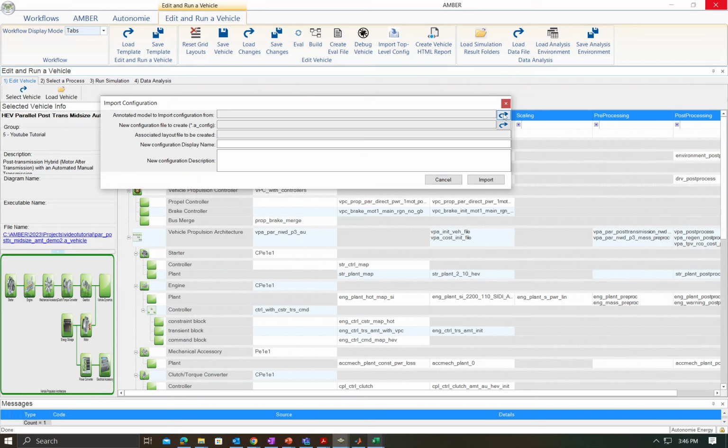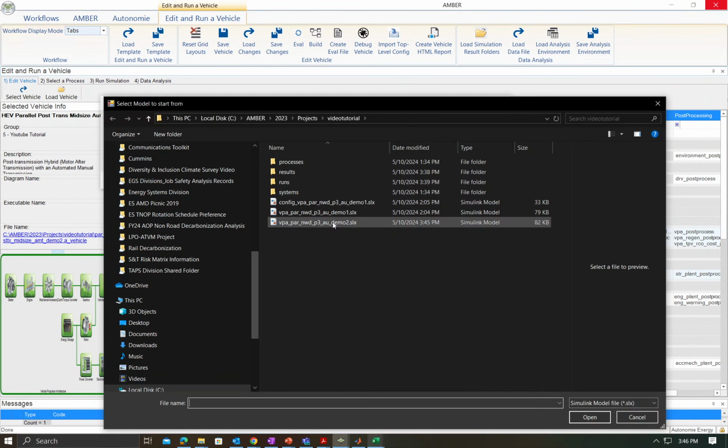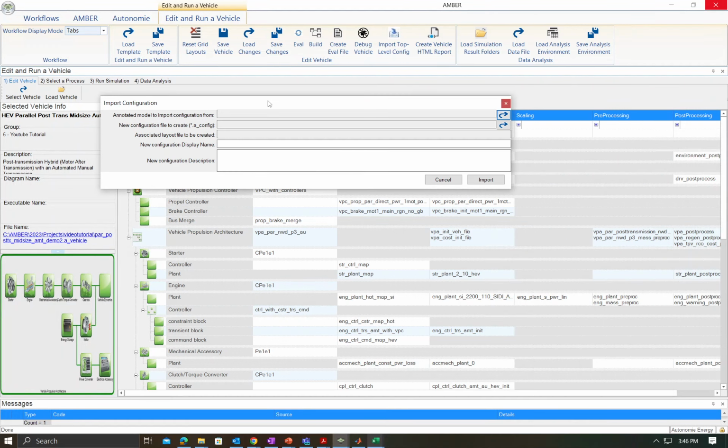In the first option, we'll click here and select the new file that we have created. Once you select that, it will populate other information or other files related with that automatically. Sometimes it doesn't happen, so I would recommend you to try it again. But most of the time you will get all the other things populated on their own.